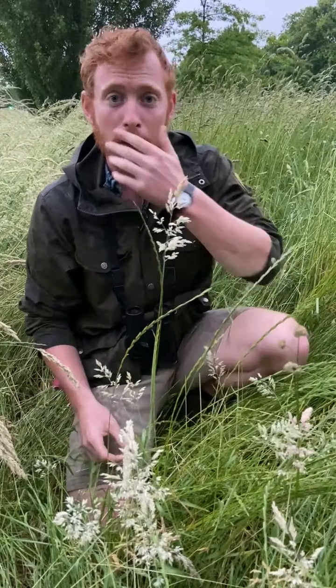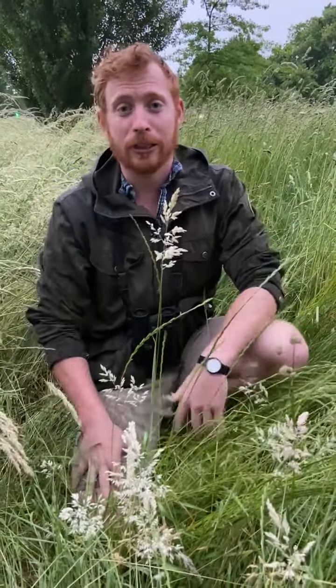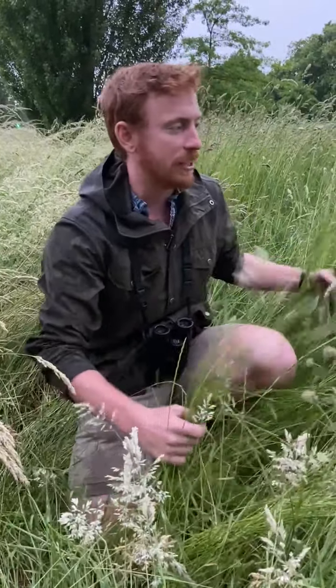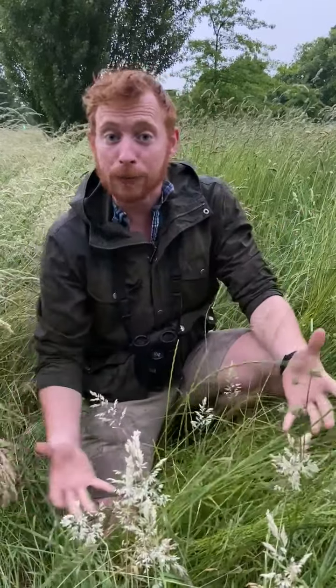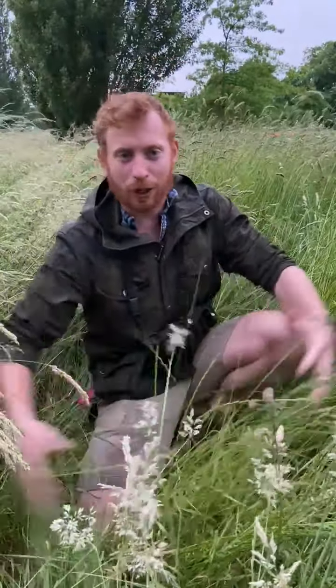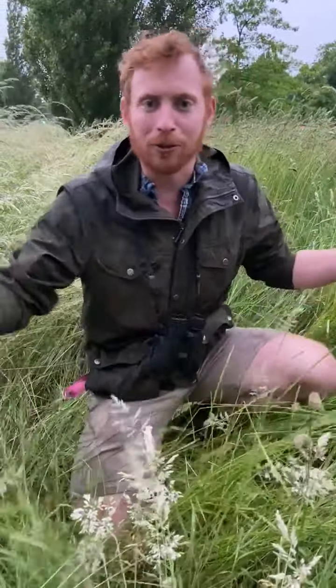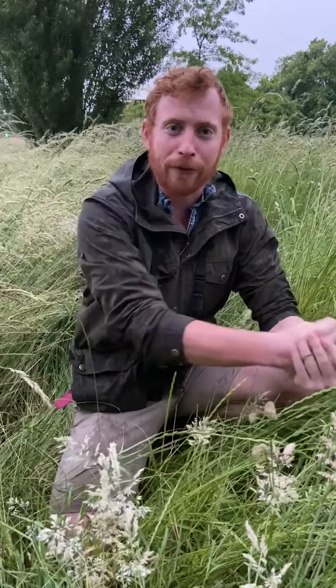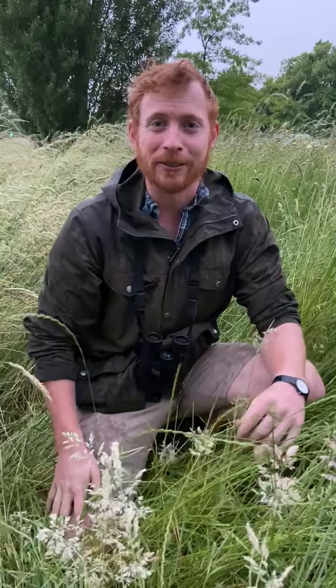What would the larger long-term success of this trial look like? As I say, we're working with Kingston University on this project, and we're going to be looking at species change over time. As we take more nutrients out of the cycle, the coarse grasses will hopefully become less dominant and we'll start seeing a greater diversity of wildflowers — from ragged robins to campions to self-heals and all sorts of amazing wildflowers which are great for pollinators. And if we can demonstrate a genuine environmental benefit from a climate change perspective, that would be great too.